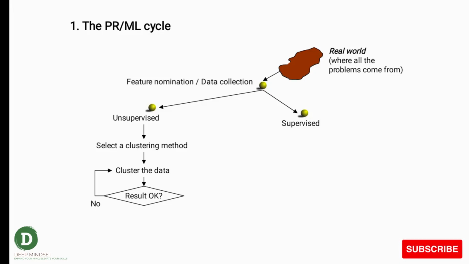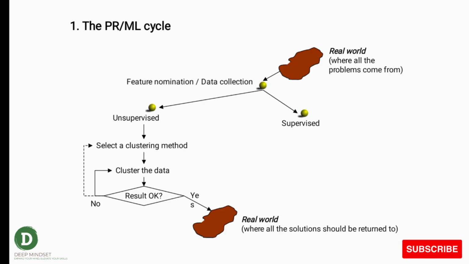Ordinarily, we as data scientists would do that first and say, well, to us it looks reasonable. Then we'd give it back to our user and say, we think this is okay, what do you think? They might turn around and say, no, it's absolute rubbish, go back and do it again. But it's left down to a judgment rather than a measure. So if a result is not okay, we have to go back and do it again, or go back and pick a different method. Because sometimes we just reach the limit of a certain algorithm and it's not going to work differently. If the result is okay, we return it to the real world and it gets used. Perfectly reasonable.